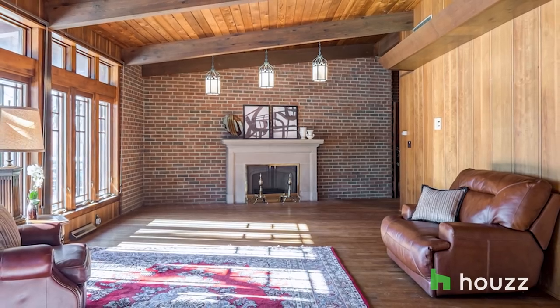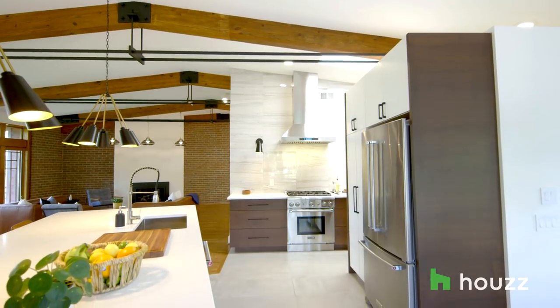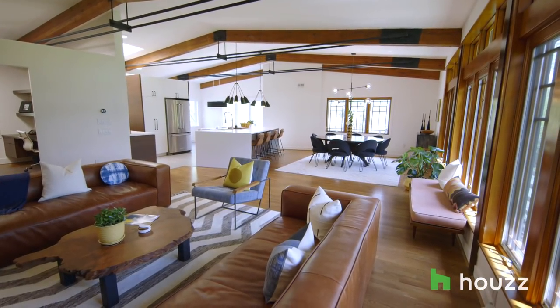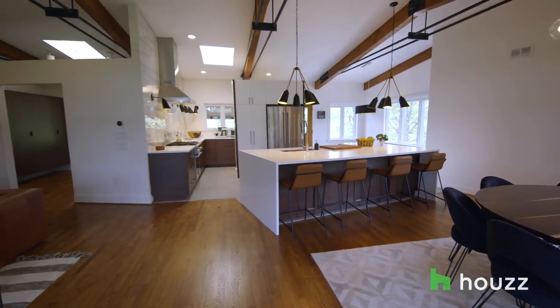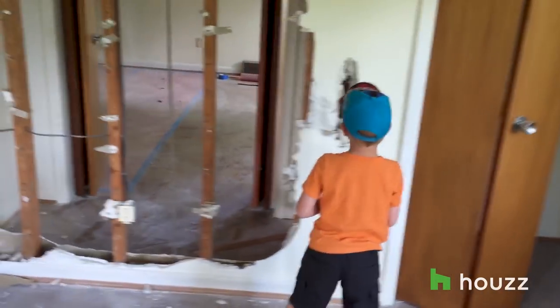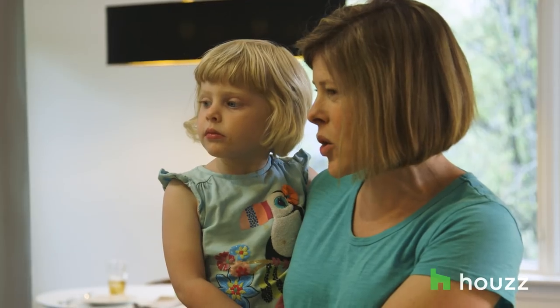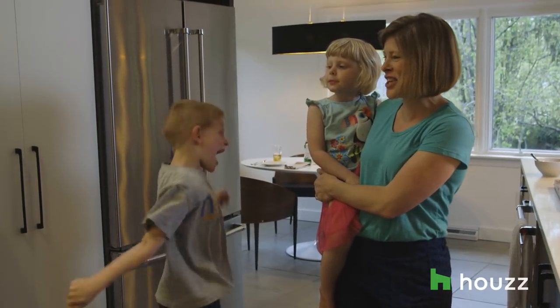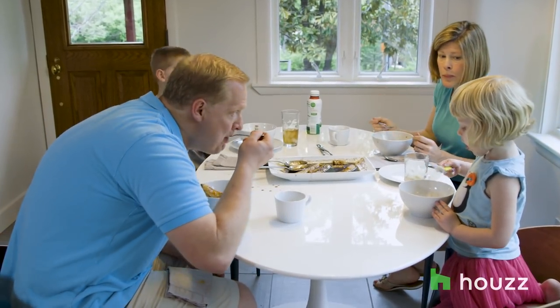Before, the house was kind of like going to your grandma's house. But you could see that with a few changes, this house could be the cool house, and I feel like we made it happen. It was a ton of work, but we've only been here a year and we've already created a ton of memories. What was important for us in this house with our kids was that there would be so much space for us to hang out as a family. The house turned out to be a place where my kids love to be — my son even says, 'Can I just have this house when you don't want to live here anymore?' It brings the whole family together, and I'm looking forward to all the future memories we're going to create living here.